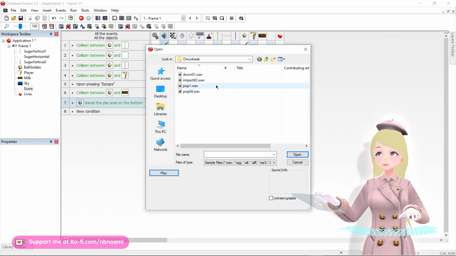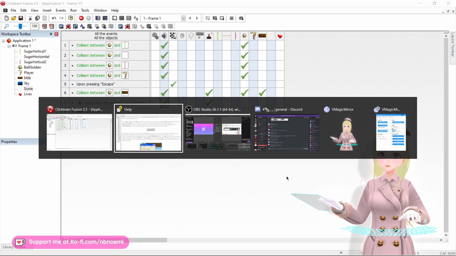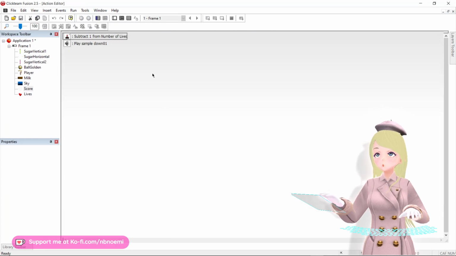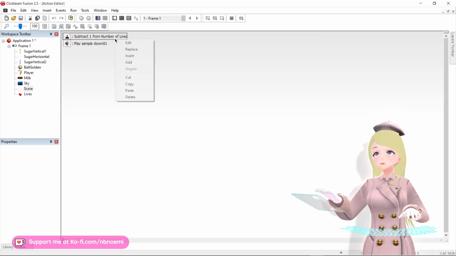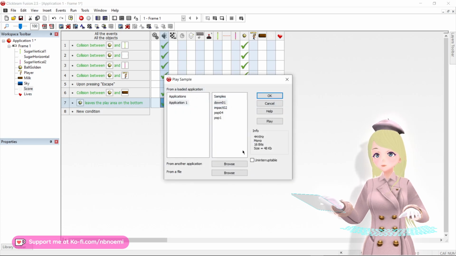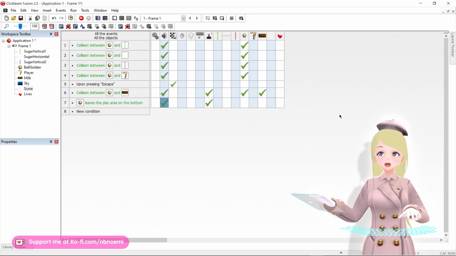We want a different sound, down 01. And hold up. We want that to be uninterruptible. Does not get interrupted.